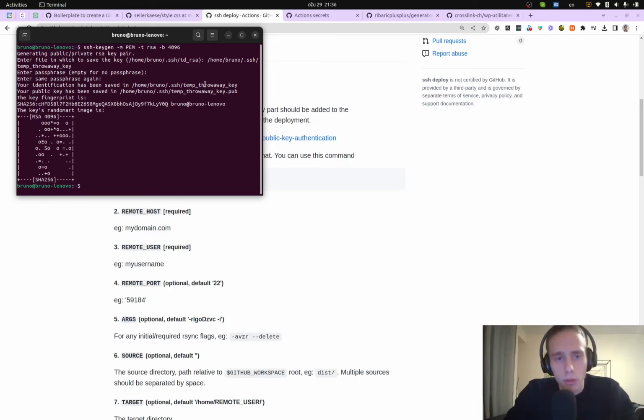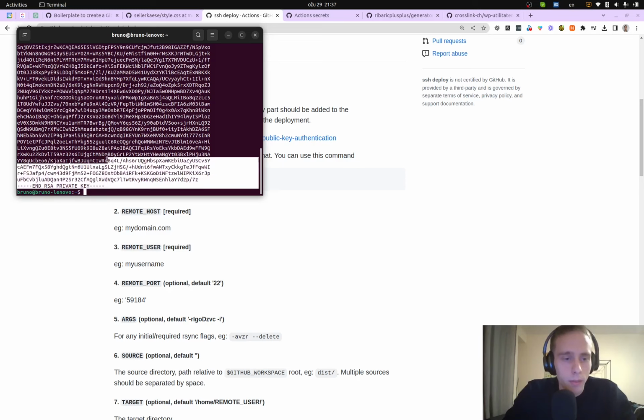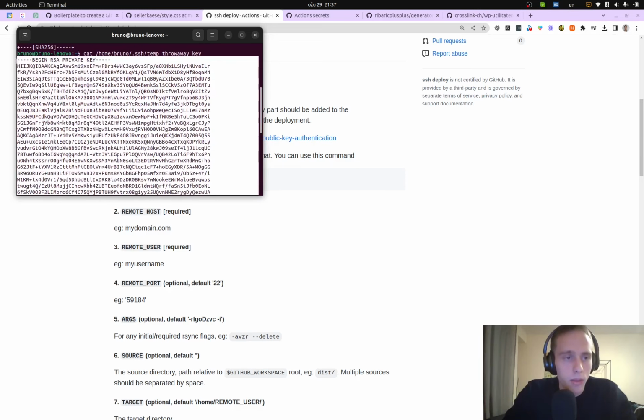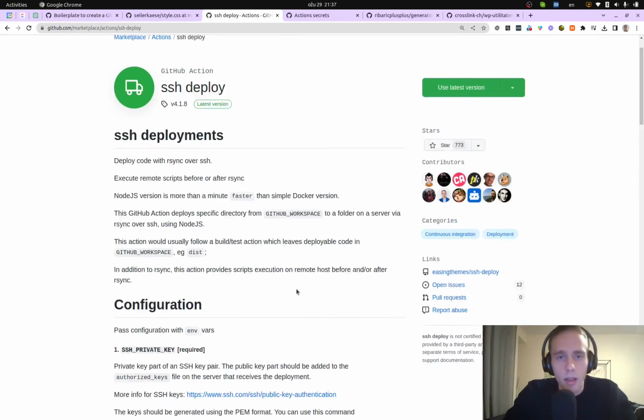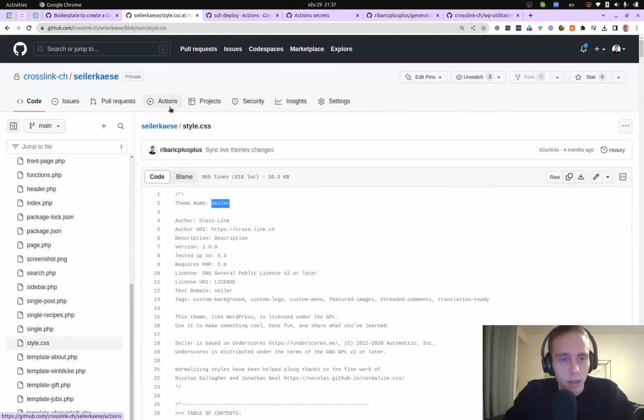Now, first what you do is you take this private key, which is a throwaway key, so I'm going to show it to you in this case, but usually you do not want anyone to know this key, very important. But this is what a private key looks like, and I can just copy it. And then what I do is I go into the repository, and here there are settings.